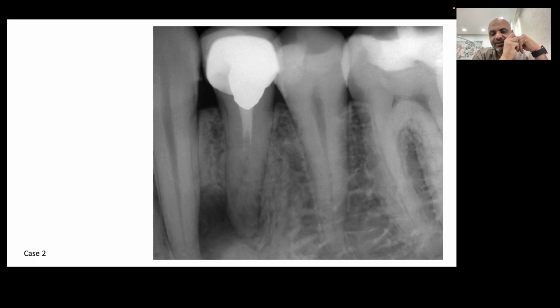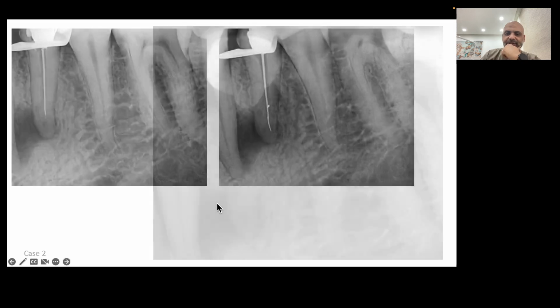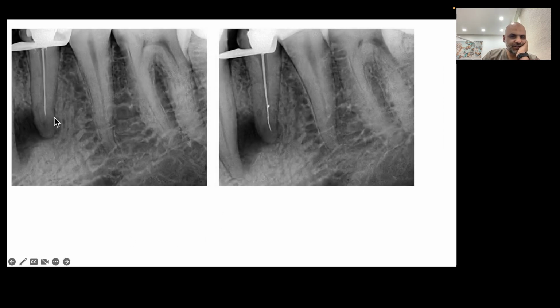The second case is a retreatment case where the case was initially seen, then we decided to go for a CBCT. The crown was disassembled, the amalgam was removed, but what was interesting is that the gutta-percha is stopping here and the lesion is on the lateral side. So initially we felt that there is a ledge or a kind of curvature or blockage.